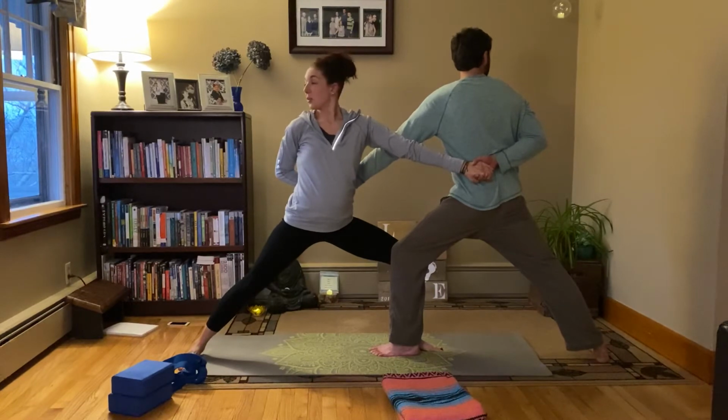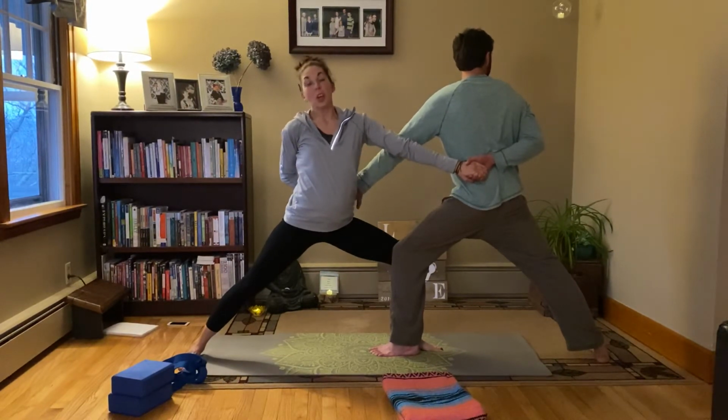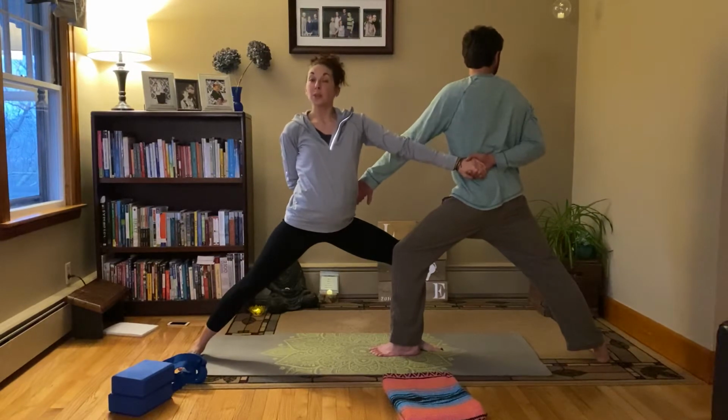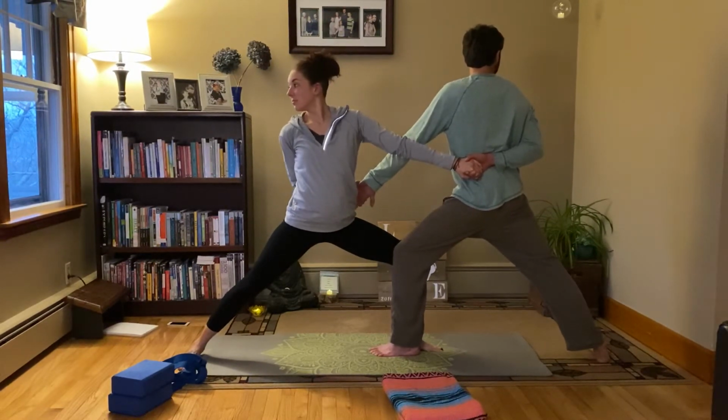You can look over your back shoulder. Just a gentle twist. So finding how deep you want to go on that twist. If you want to go deeper, you can tell your partner to give your arm a little bit of a pull.